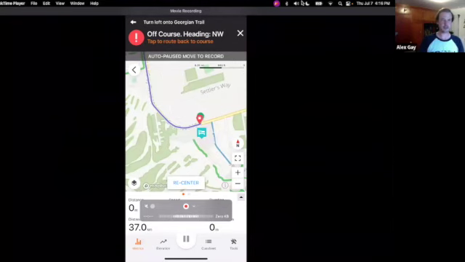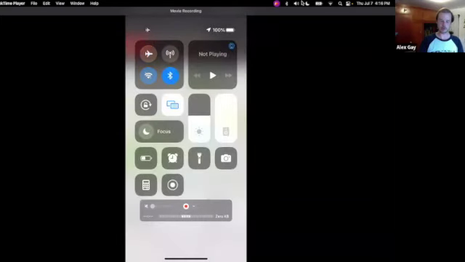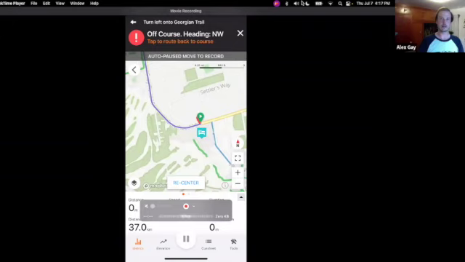So it's best, if you want to minimize data use, to download the routes when you're at home, connect to Wi-Fi, and then when you're ready to ride, put your phone into airplane mode like I have here, or make sure your cell data is turned off if you want it to be able to receive phone calls. Otherwise, you don't need data when you're navigating. Everything is stored on your phone.